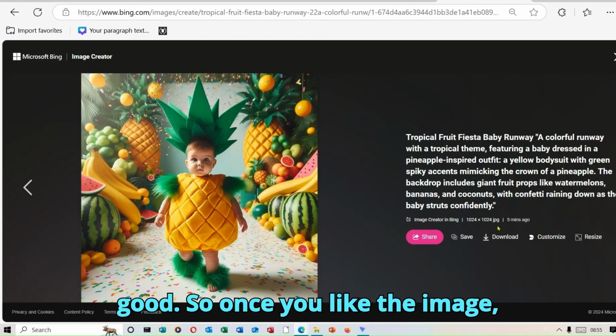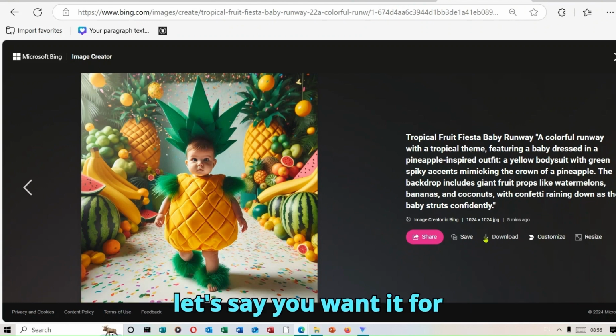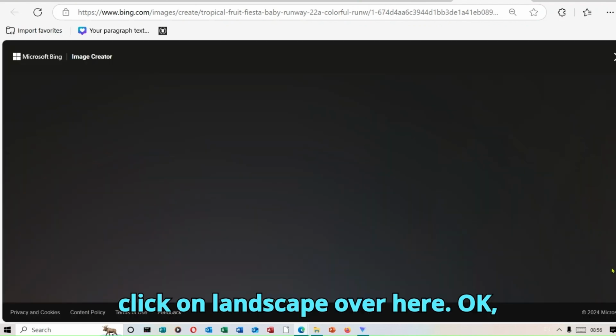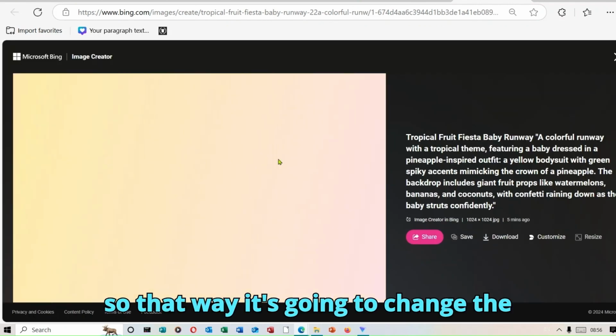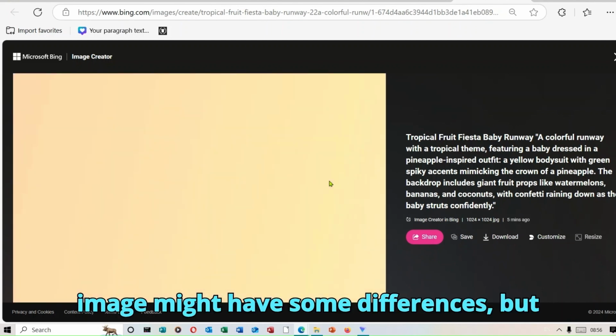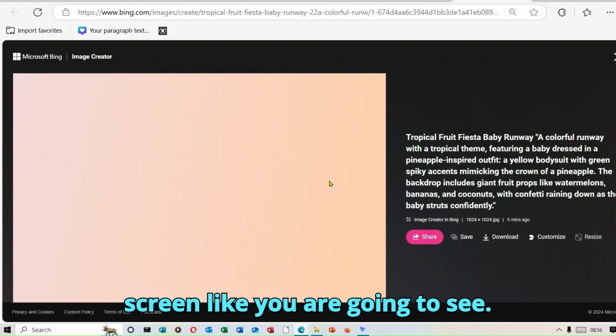So once you like the image, you can just click on download. But now let's say you want it for YouTube video purpose. Okay, so you're just going to click on resize, and then you'll click on landscape over here. That way it's going to change the aspect ratio, like you can see. So the image might have some differences, but still it's going to be for a wider screen.